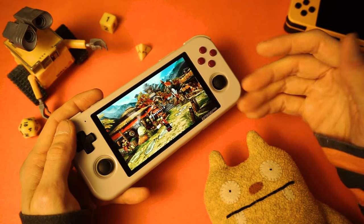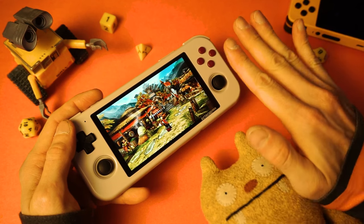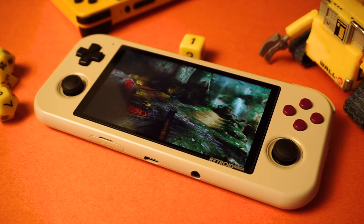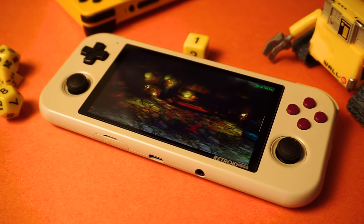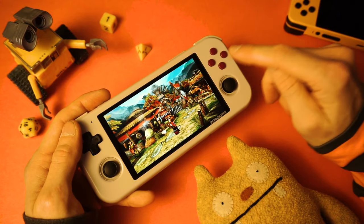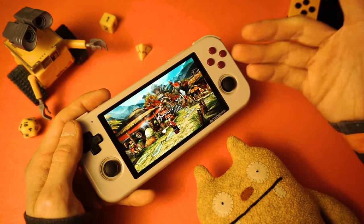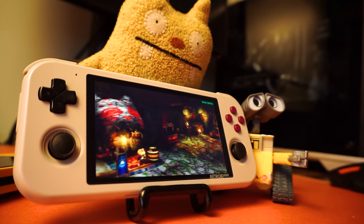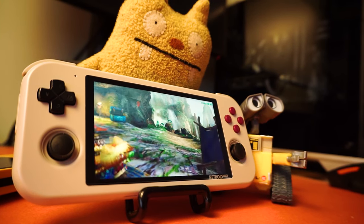So, PSP on the RP3. Let's get this out of the way right at the start. Yes, you can play any PSP game upscaled to at least 2x resolution, without frame skip for the most part, and without significant stutters. With just a little bit of tinkering, PSP runs great on the RP3. I haven't found a single game that doesn't work well. It's actually my favorite system to play on this thing.